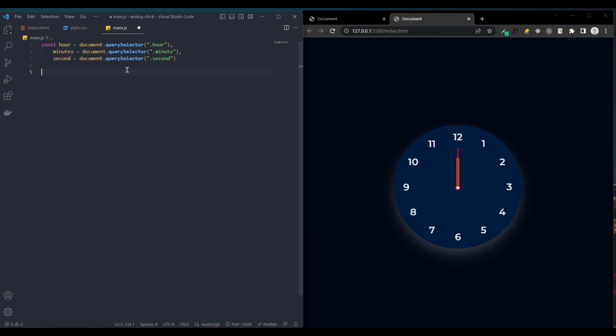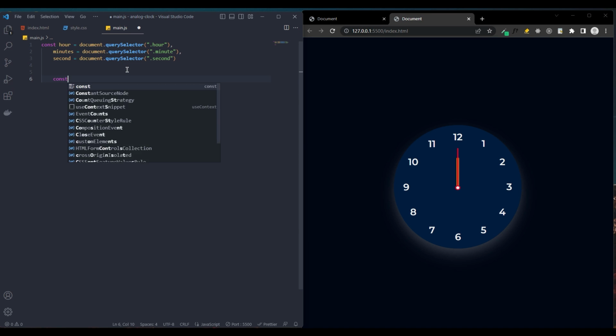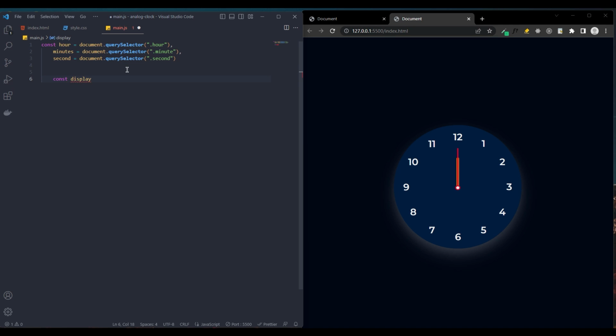Now we will create a function called display time. We call the new Date function. Firstly, we define a variable called date. Let date equal new Date.